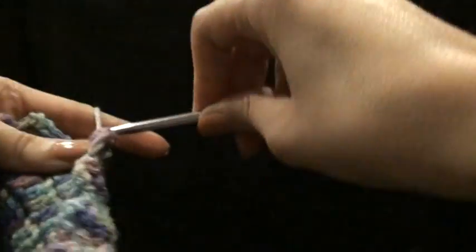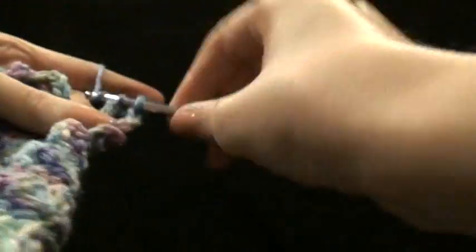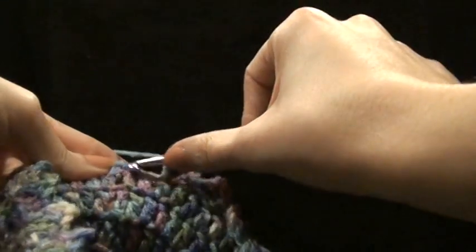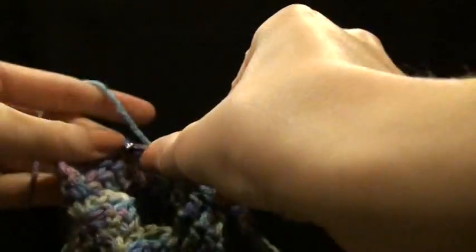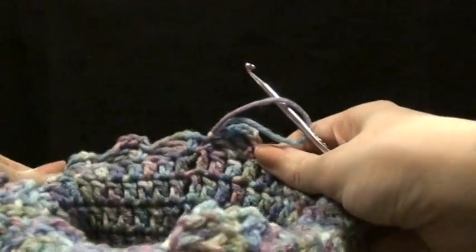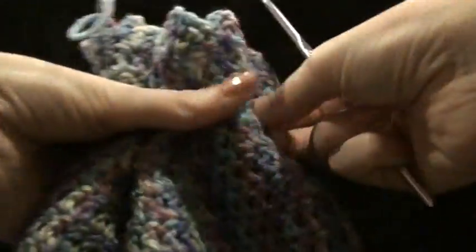So single crochet, chain 3, double crochet, and then what you're going to do is the chain 1 that we did here, you're going to just slip stitch into that. And then you're just going to fasten off the ends and weave in your loose ends, and then I'll show you how to put in a lace through here to cinch it tight at the top.